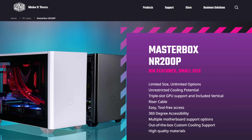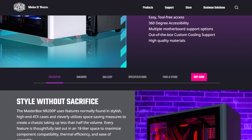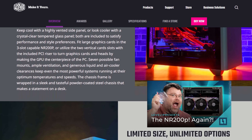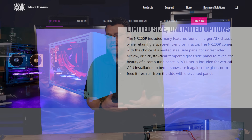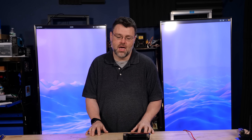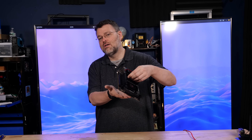For the build, we're going to be using a Cooler Master NR200 because that's really the easy button on a small form factor build. If you want to do a small form factor build and you don't have a lot of experience, it's not a lot of fun because everything is crammed together. But the Cooler Master NR200 is still the best product out there for building a small form factor machine. It includes a vertical GPU mount, which makes it easier to install and remove your GPU — PCIe 4 compatible, which is fine since there are no PCIe 5 GPUs yet. It comes with an 850-watt power supply.